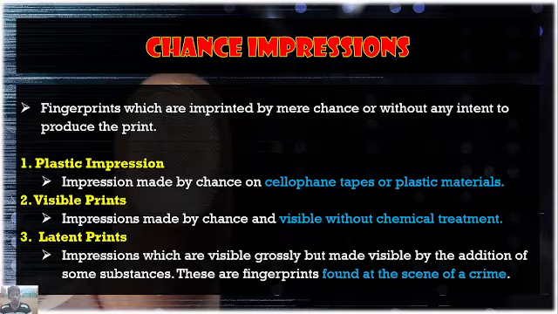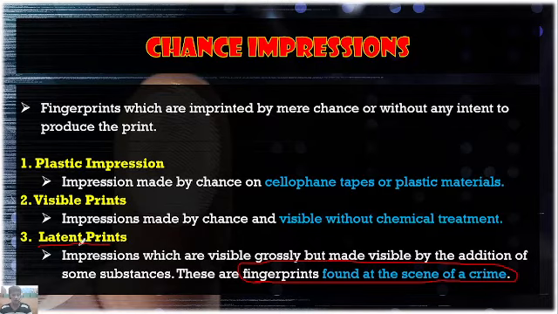The technical definition, by the word itself, chance. We are referring to those fingerprints which are imprinted by mere chance or without any intent to produce the print. The best example that we could give here are fingerprints that we can find in a crime scene, or latent prints. Latent prints are simply those fingerprints found at the crime scene. Those are what we call latent prints.